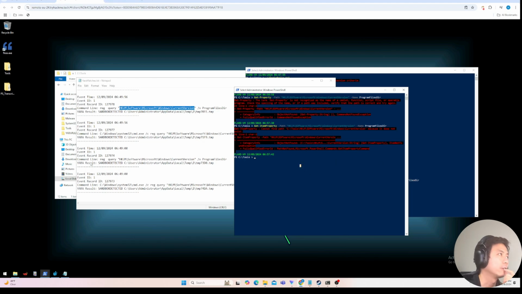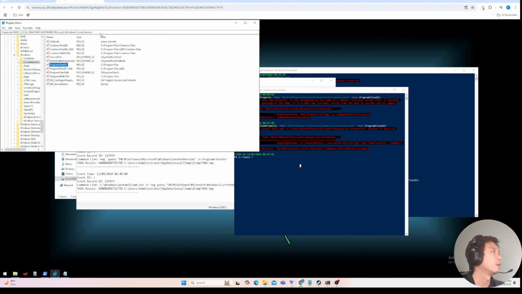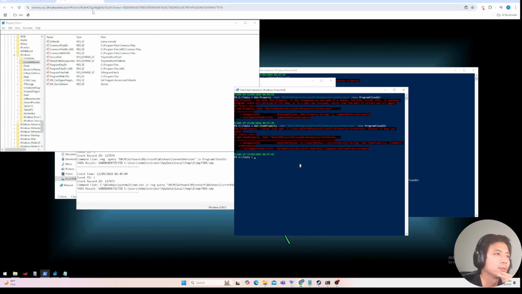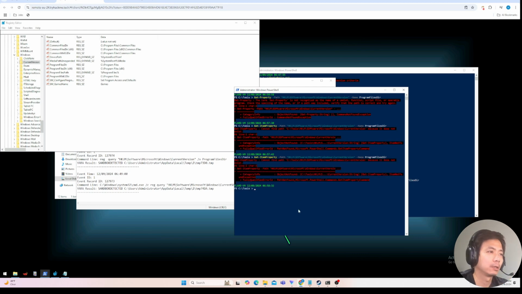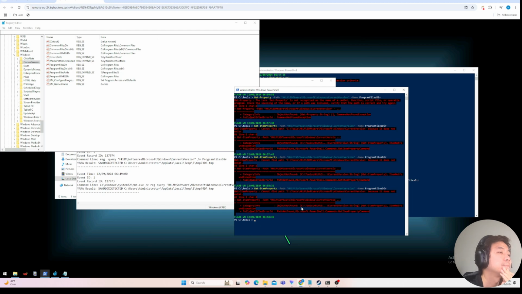Okay, let's see the whole path right here. Oh, the directory seems to be wrong, so I wonder what is going on. Oh, I see. I think I have a typo. Software Microsoft Windows CurrentVersion. Okay.